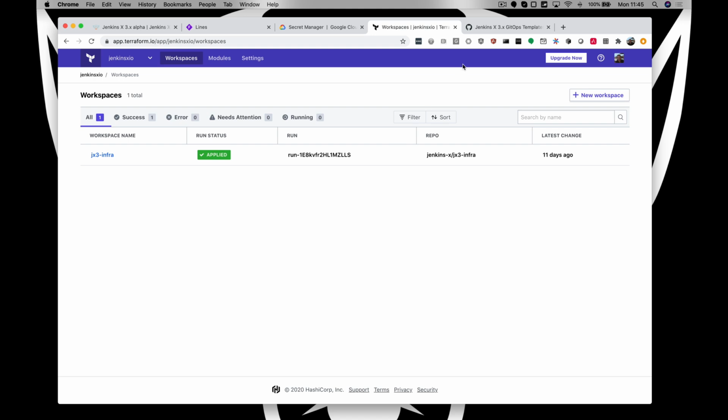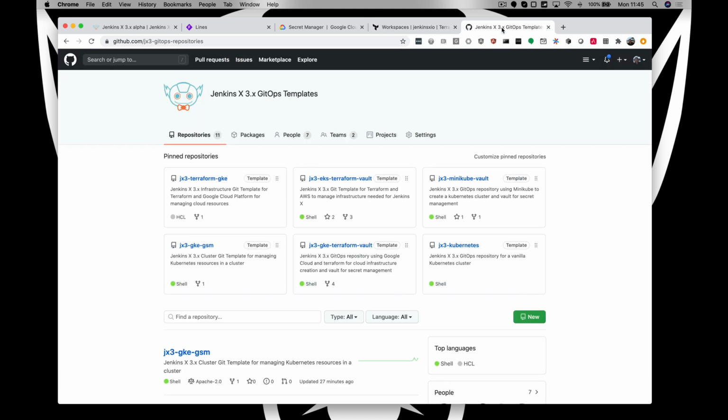Okay, one of the things we have, and you can see this through the documentation on the website, is a number of quick starts for our Git repositories. As said before, we'll have a Git repository for all of our infrastructure. This contains our Terraform modules. And we'll also create a Git repository for the cluster as well. So this is for any applications that get installed, including the Jenkins X installation. This will all be stored and managed by GitOps via this Git repository.